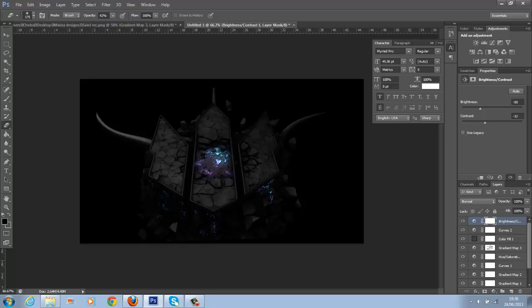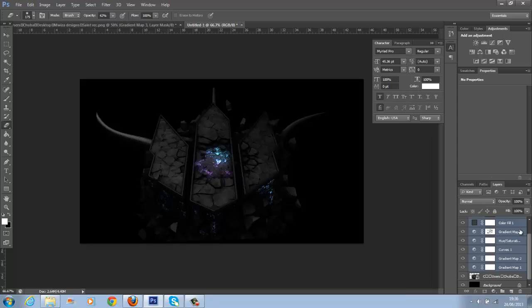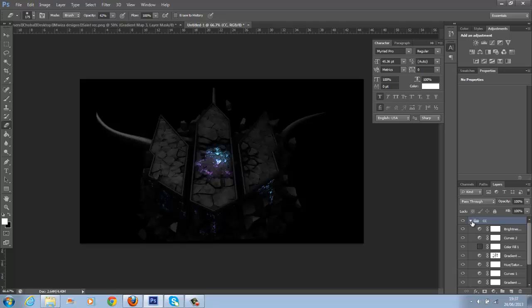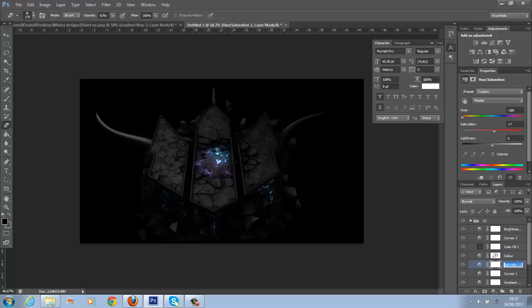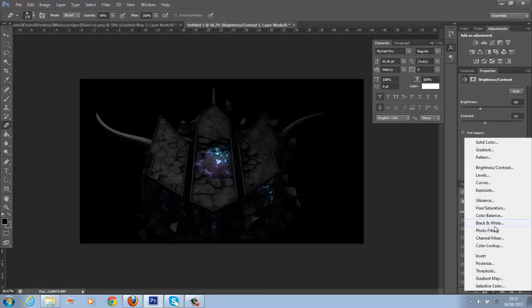And group all this. Just press Ctrl G or Command G if you're on a Mac. Name it CC, and you're basically good to go. If you want to change the color, all you do is you come over here to your gradient. You might want to change that to color, just so you know. And you can basically just add to it. It's just limitless, basically, and you can do whatever you want.